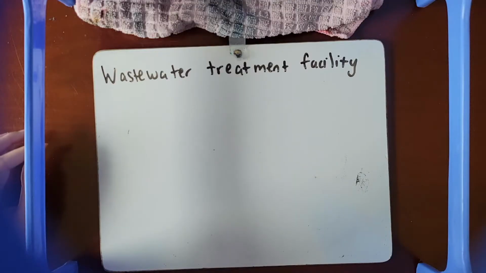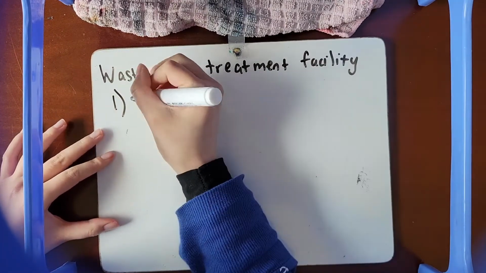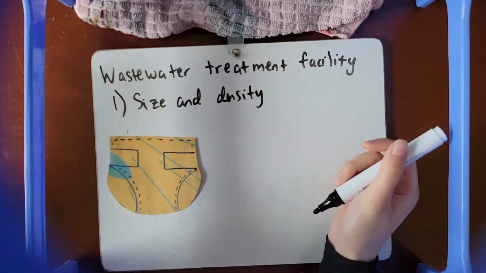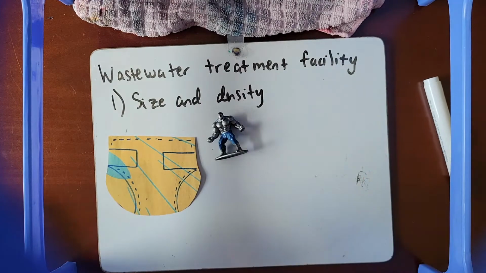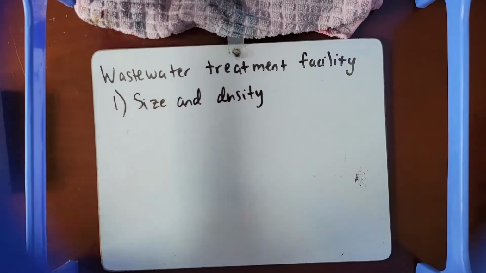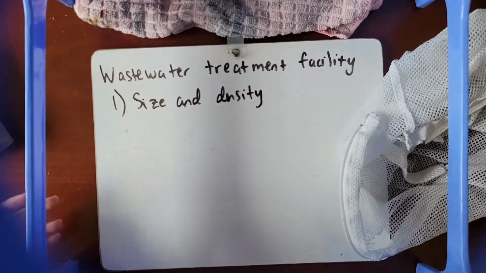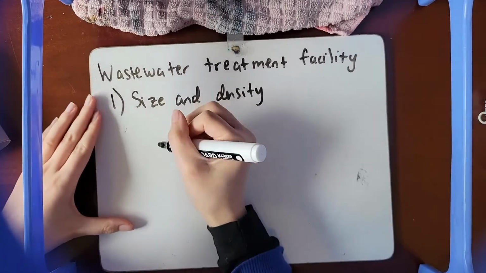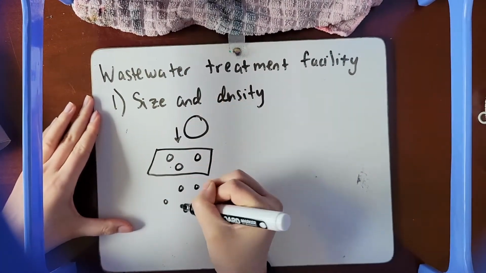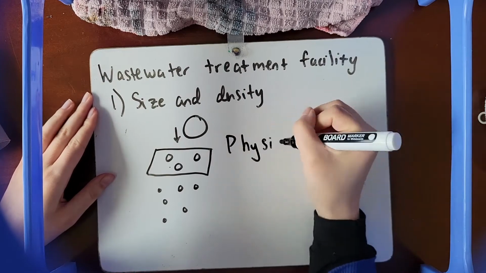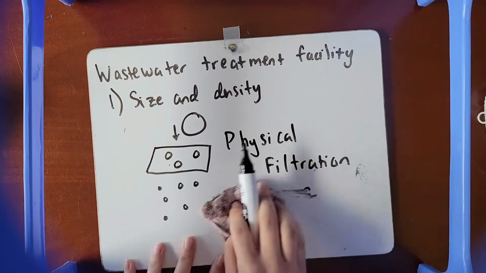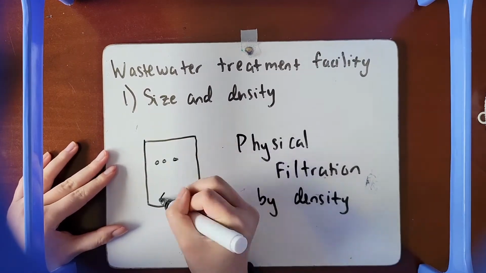The wastewater treatment facility uses three main methods of filtration. The first step is to separate wastewater by size and density. Even though wastewater may seem like it only has water in it, people don't always put the right things in the drain. There have been diapers, rubber ducks, fake teeth, small toys, and a lot of different things found in the water, and these have to be filtered out first to make the other steps of water filtration more efficient. Physical filtration uses gravity to catch big things and to remove them from the water. Wastewater treatment facilities use metal grates to remove big items as water enters and let the wastewater sit to separate out by density.